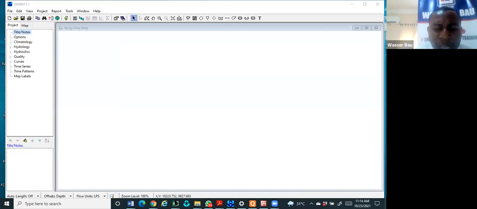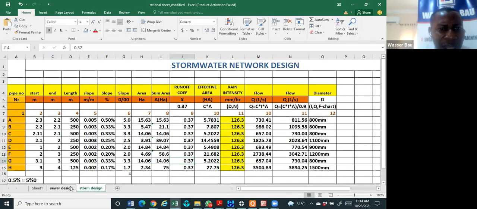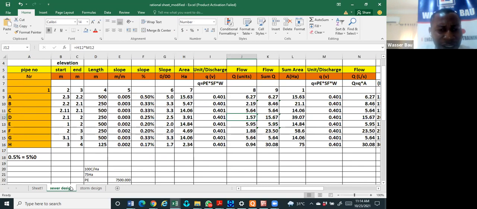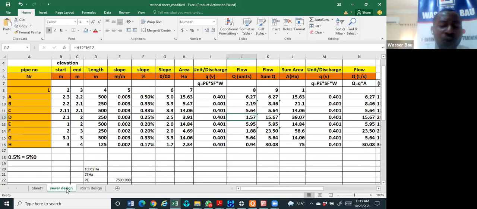Now, before you open the software, I assumed that you have done your calculation sheets for the sewer. Yes, something like this, maybe up to 100 pipe sizes or whatever, depending on the capacity of your design. And then you have done for the storm this way. So for the purpose of this design, we're going to use storm to do the software, but it's the same thing that you'll be doing in sewer. Why we are using storm is that we need to create a rain gauge. In the case of sewer, you don't need a rain gauge. All you need is to make assumption of water demand, the water demand per capita per person per day.